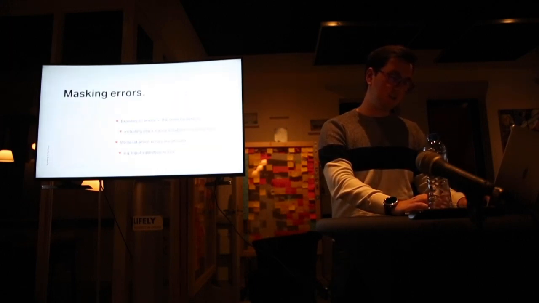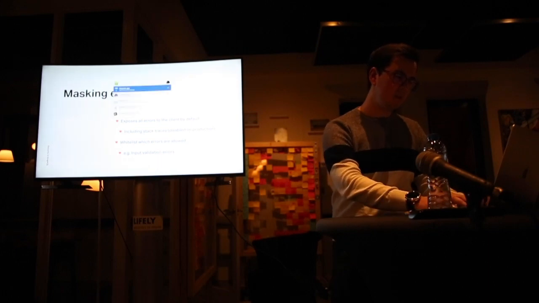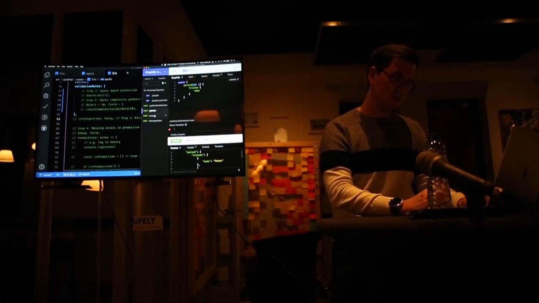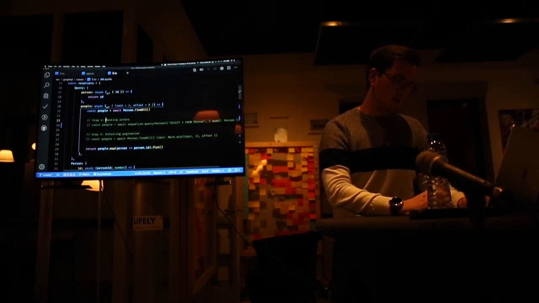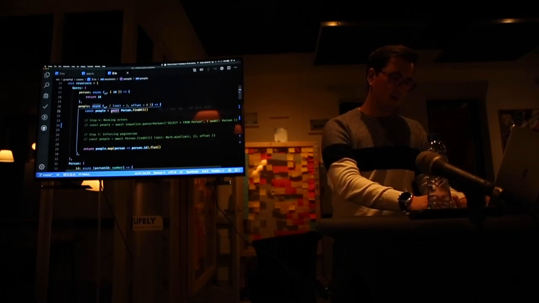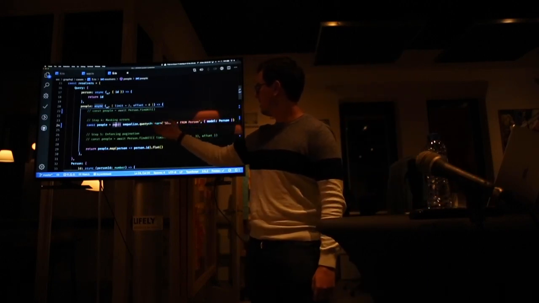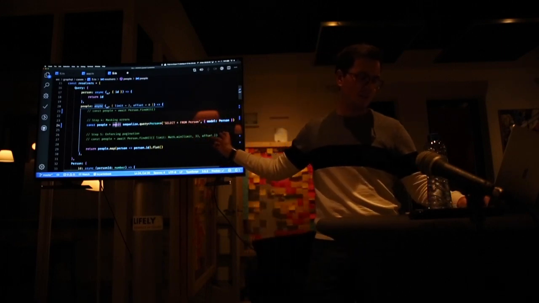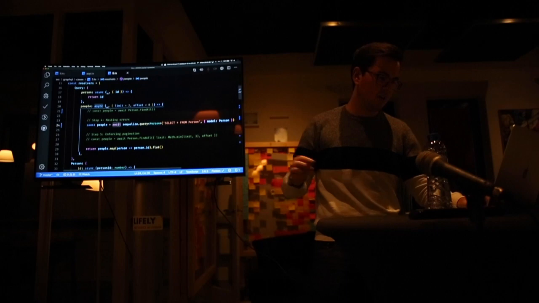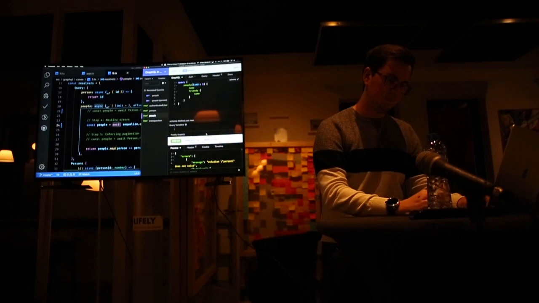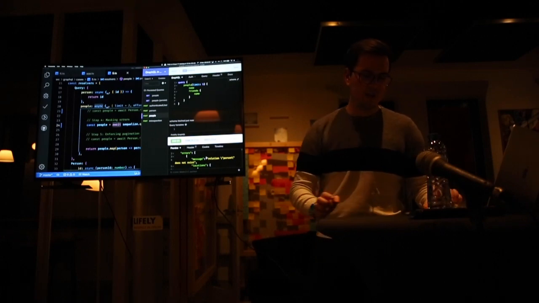Okay, masking errors, an interesting thing. For example, here I have the people query, right? I get all the persons, but what I want to show you is that if I do this, it's going to throw an error. It has to do something with Sequelize, because the query seems okay, but it's going to throw an error, and I'm going to show you what happens. Maybe I should make this a bit larger. It's kind of hard to see, but it's giving an error.